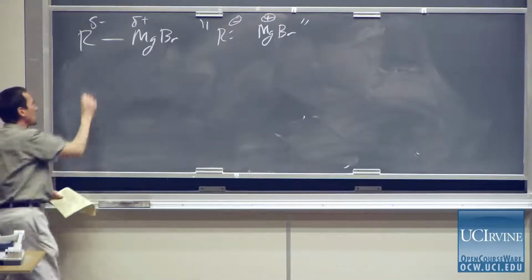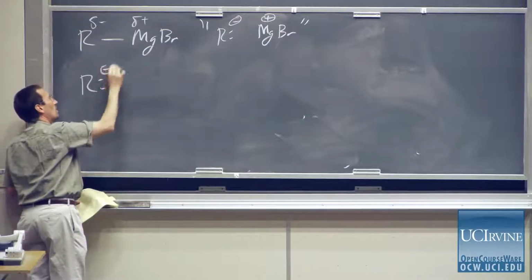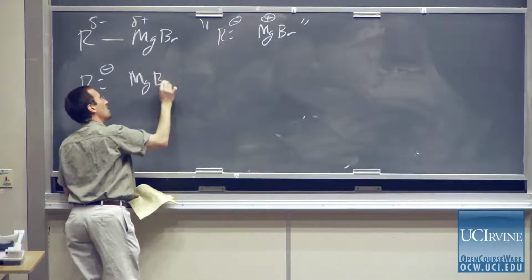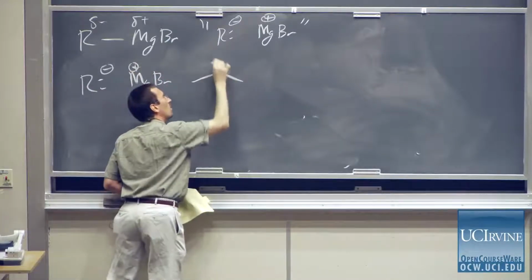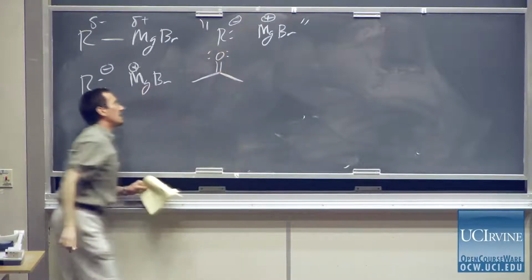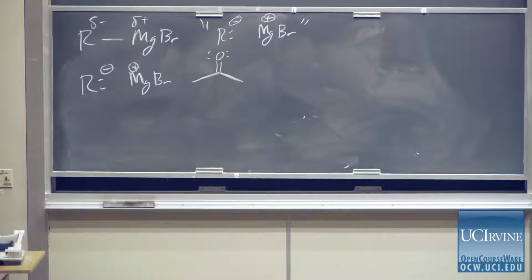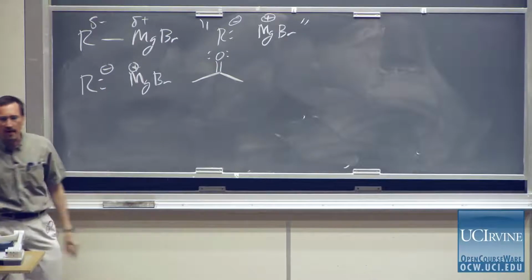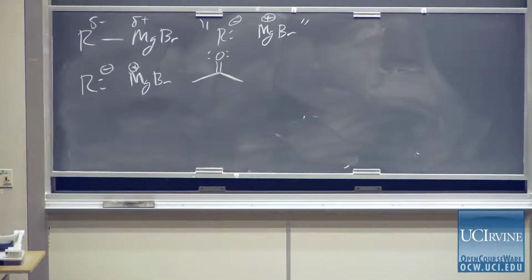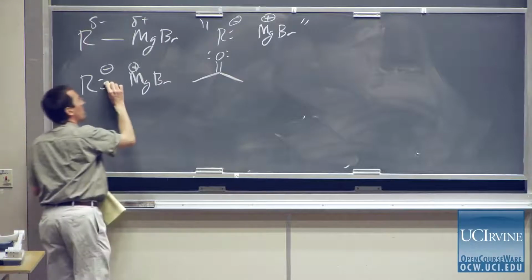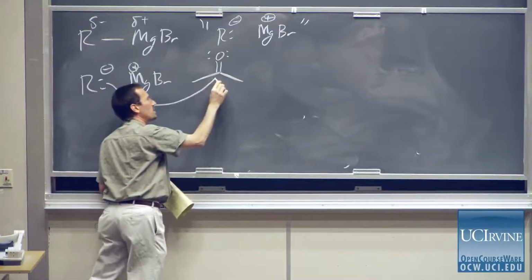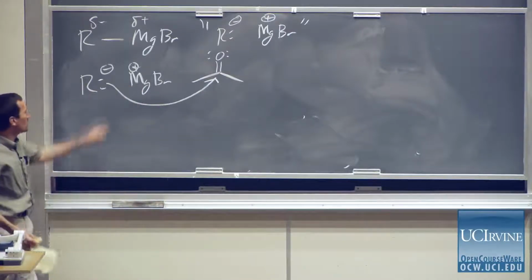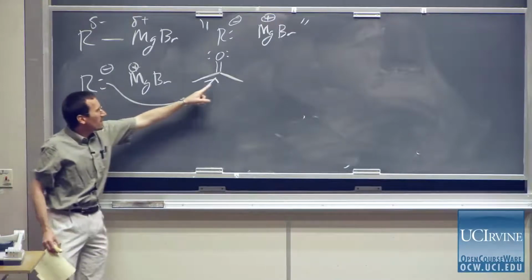And so if I'm thinking about this from a mechanistic point of view, I'll take our acetone and our Grignard reagent written generically. One way we could think about this is that our organometallic reagent serves as a nucleophile. And of course, we draw a curved arrow mechanism. We help think about the flow of electrons and bonds by starting an arrow at the available electrons, either as a lone pair or in a bond, and then moving to the thing that wants electrons, in other words, from the nucleophile to the electrophile.